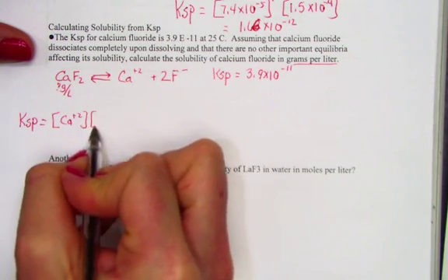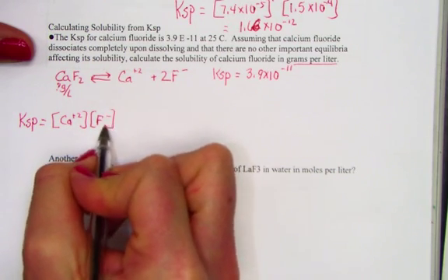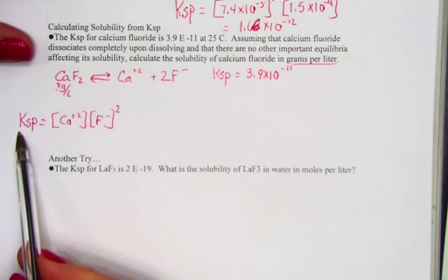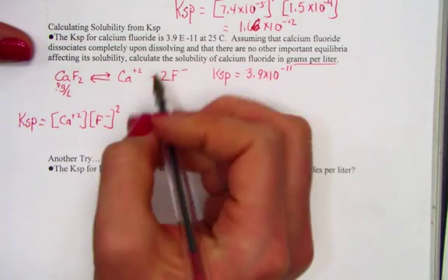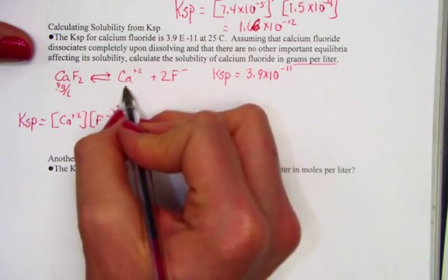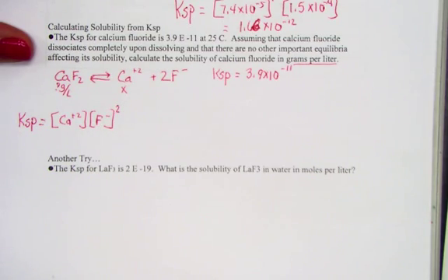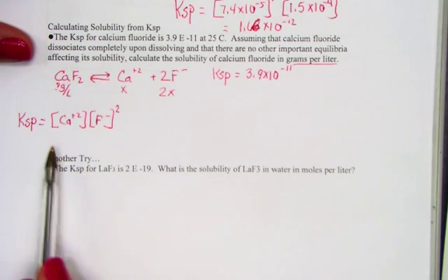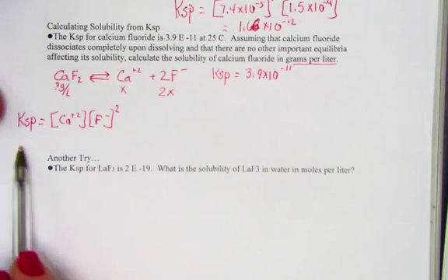Let's take a peek at what the expression is showing us. If the Ksp is indeed the concentration of the calcium ions in solution times the fluoride ions in solution squared, and this value is provided for us, why don't we call the value of calcium ion x and the value of fluoride ion 2x? We can set that equal to the known Ksp value.